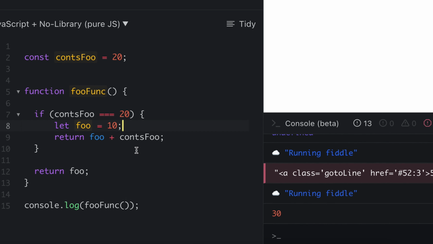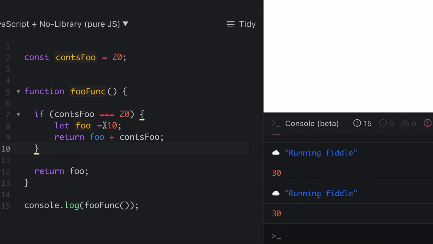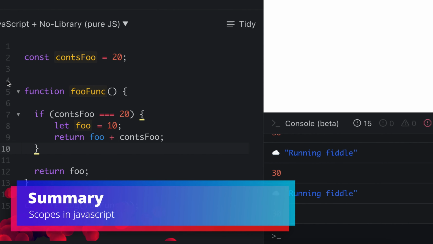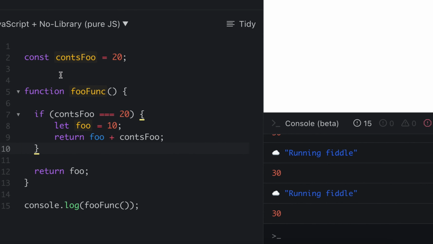All right, cool then. So that's all about scoping. We have three types of scoping here: global scope, function scope, and block scope. All the values which are declared on a global level have the global scope and they can be accessible across the file anywhere. Okay, then the second is function scope. Function scope is limited to the function.